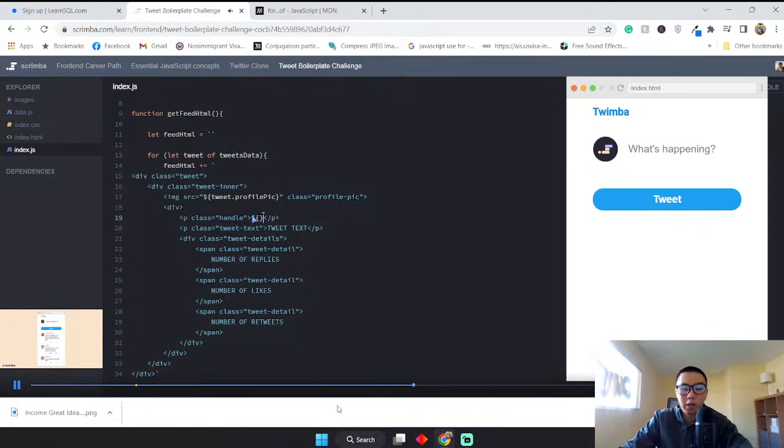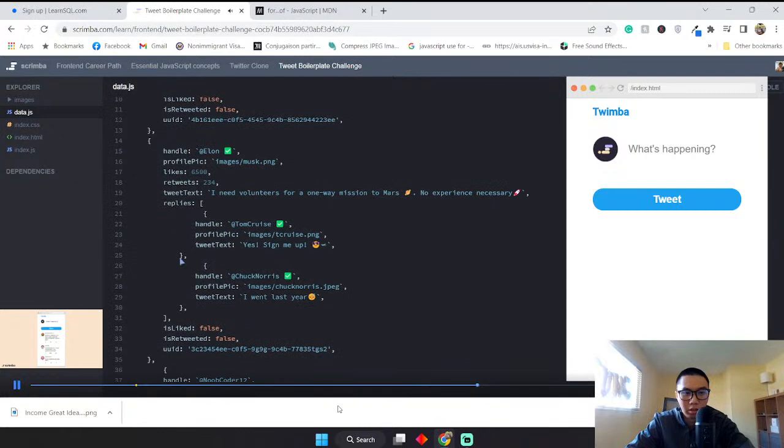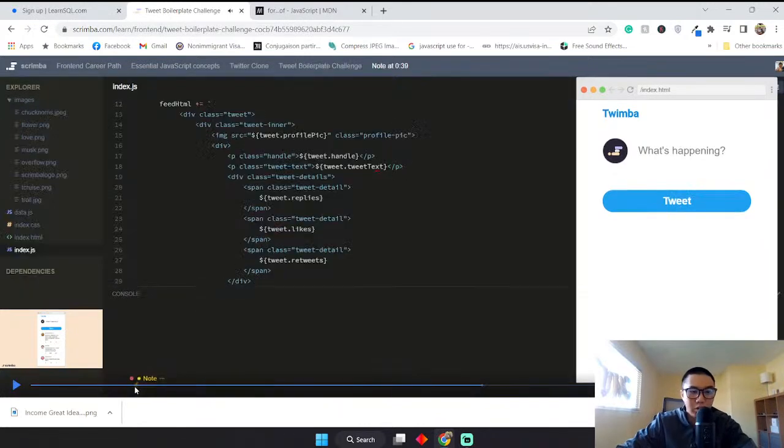Curly braces, and here. In case the array is empty, in this tweet down here, the array has got 2 objects. So right, in the tweet, in the replies, it should be tweet.replies.